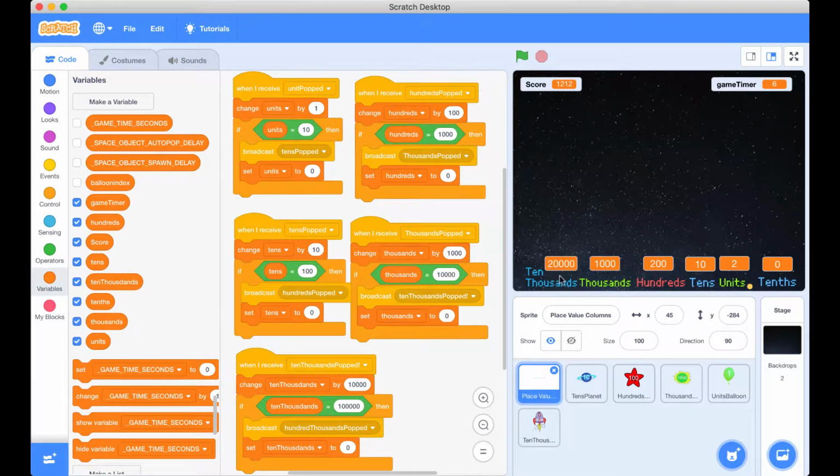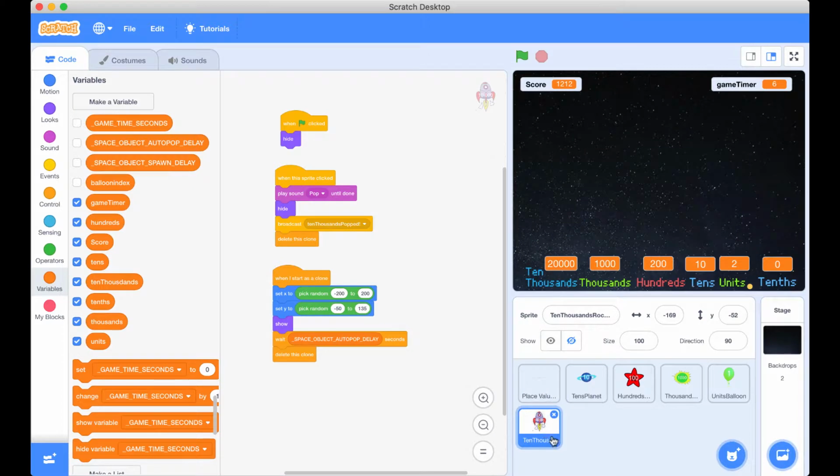Okay, so it's done it twice as an accident there. So that's a little bug that we need to fix, but I know that when I press it, this is actually happening. We're changing the value, which is unreal. Okay, so that's one way that you can create a space object.